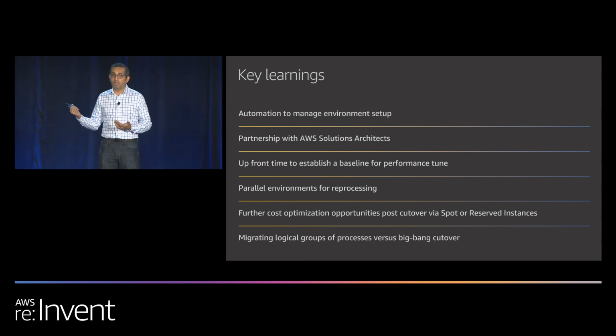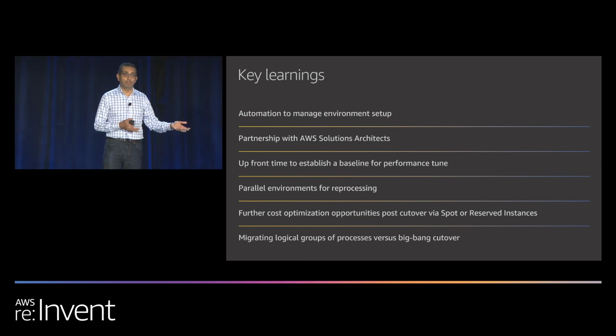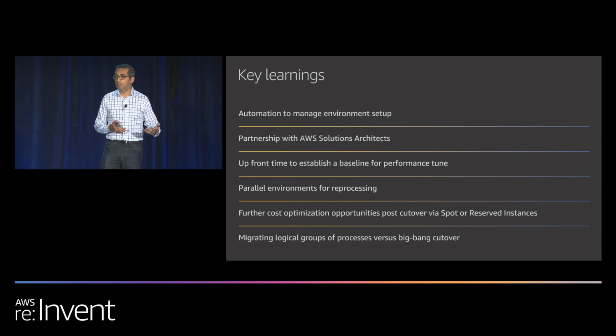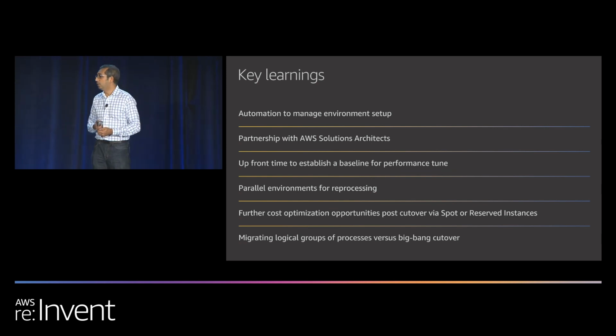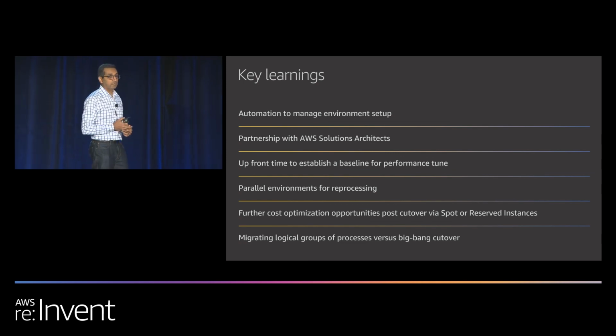Leveraging AWS for what it offers was actually a huge value add for us. Because we were hardware constrained in our past world, one of the challenges we always had was that if we ever had to reprocess data, we ran into this contention where you had to go get new hardware to reprocess something so that you don't impact your daily production. Now that we are on cloud, we can just spin up that parallel environment and deal with any reprocessing without ever having to worry about our daily production.